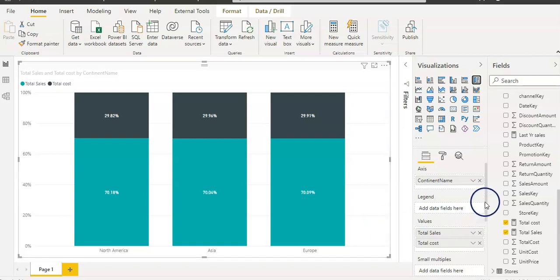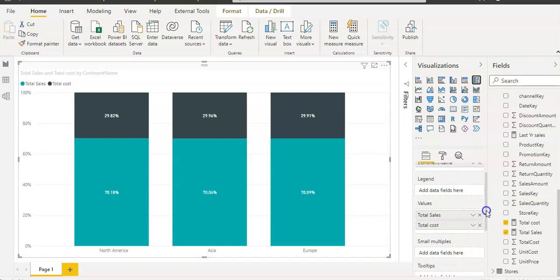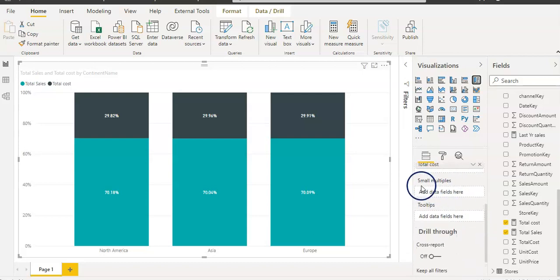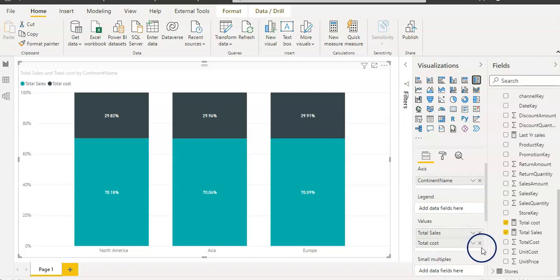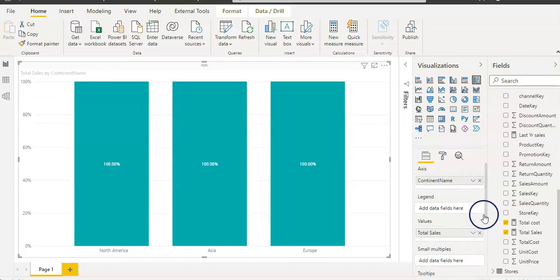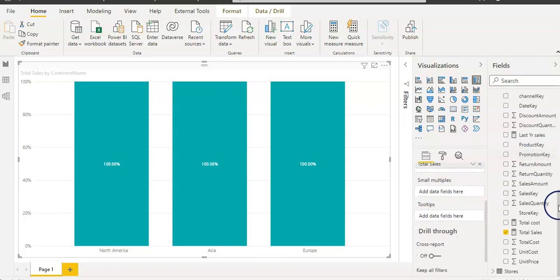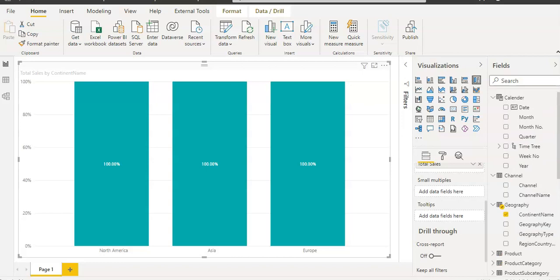Now let's see, by scrolling down, what other options we have. So we have small multiples here. I can just show you how to use it, but I'm going to remove this cost, and I will have another video for that, because there is a lot of detail to manage, so we can do that in a separate video.